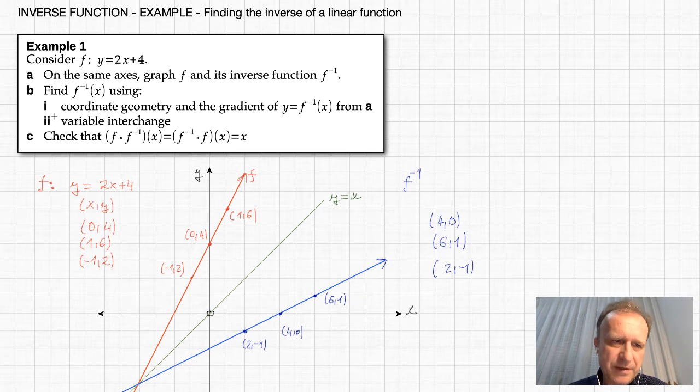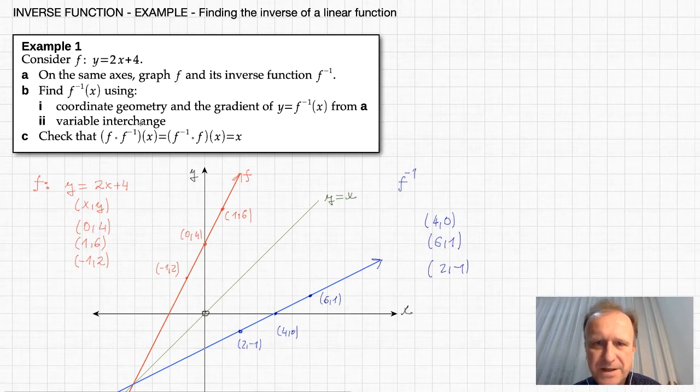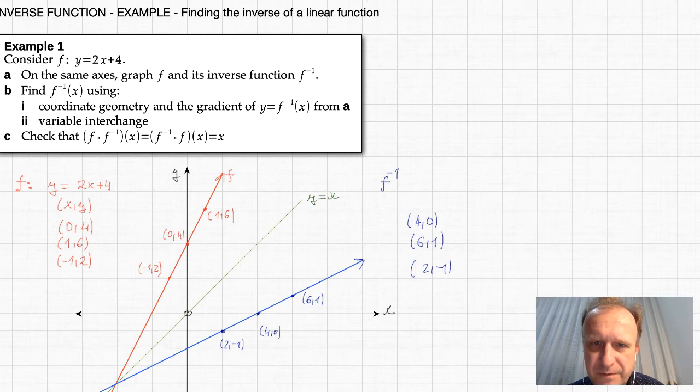The first way, in part 1 here, you can use it only in case of linear functions, because all the other functions have curved graphs, not straight ones, and therefore it won't work because their gradient changes. There is not just one gradient. But here we have just one gradient. However, the second method, the variable interchange method, is much better and it's more general. It works in any situation. So let us start with the first method.